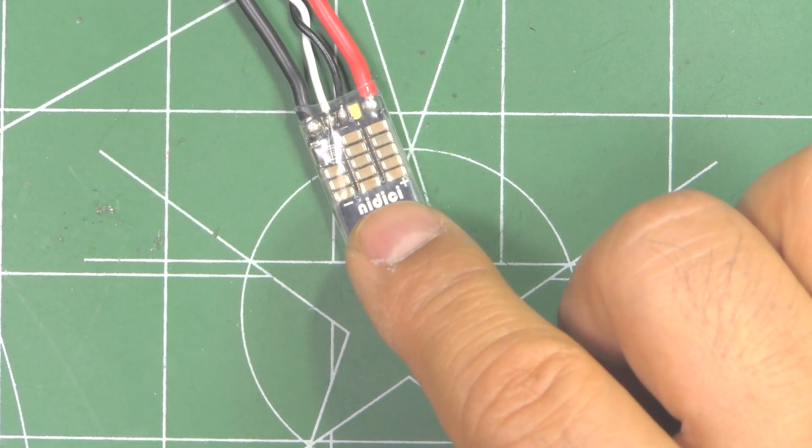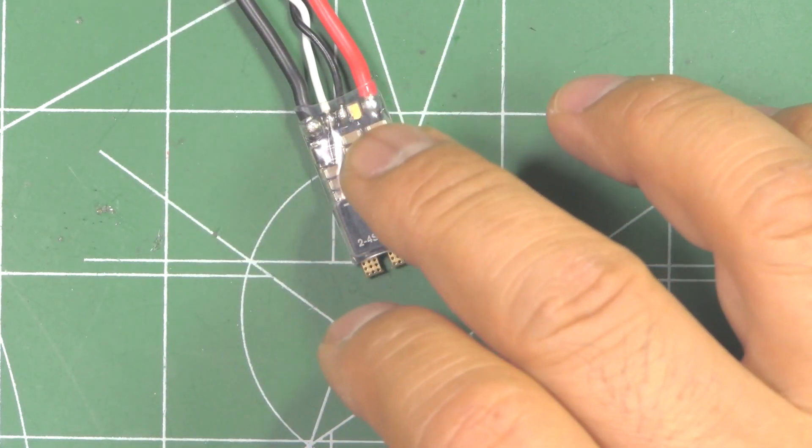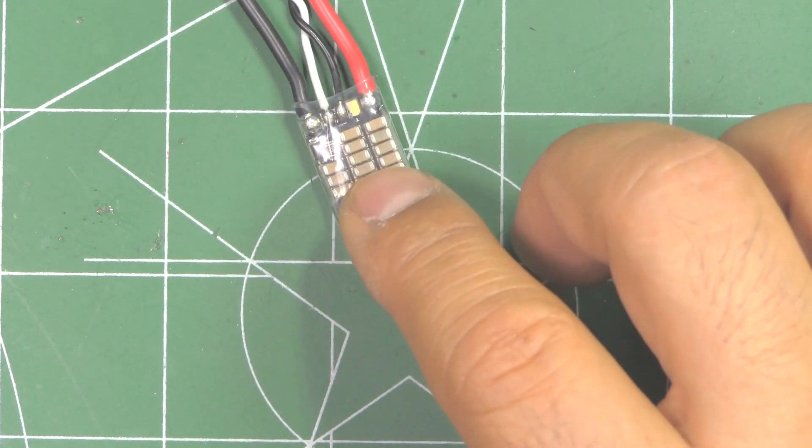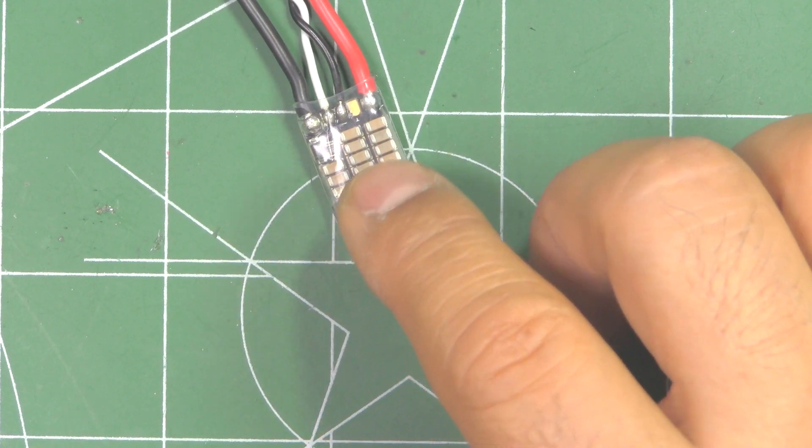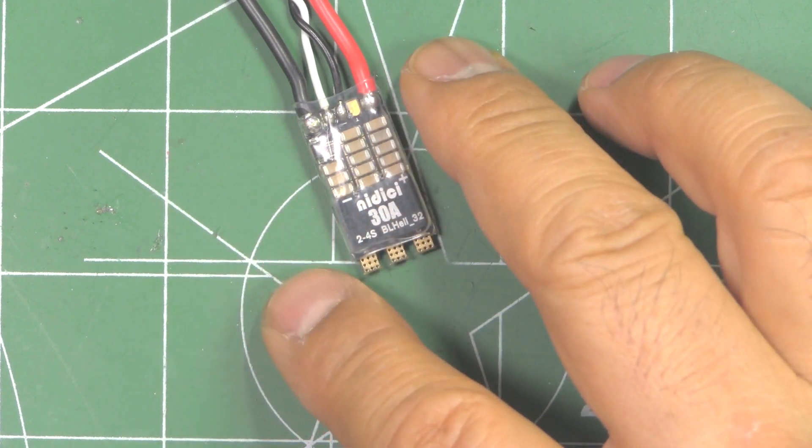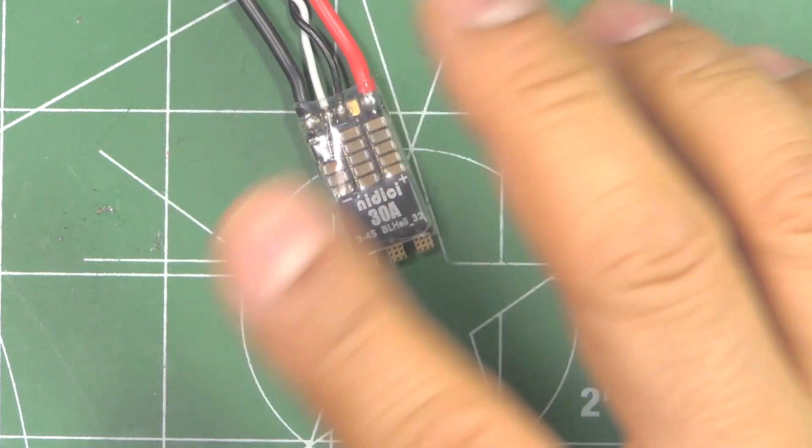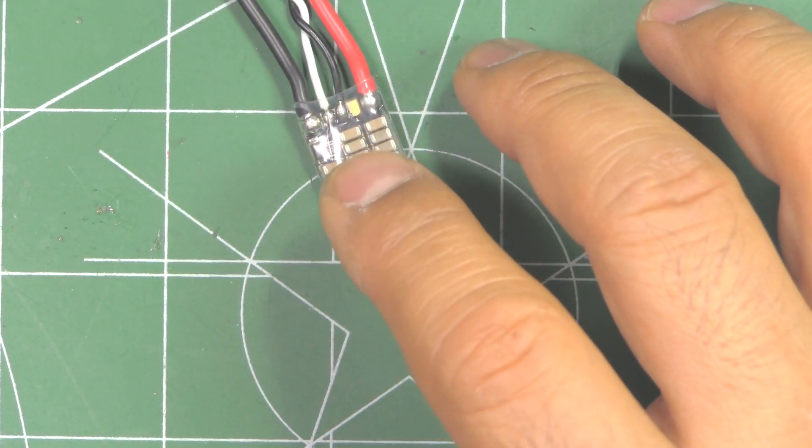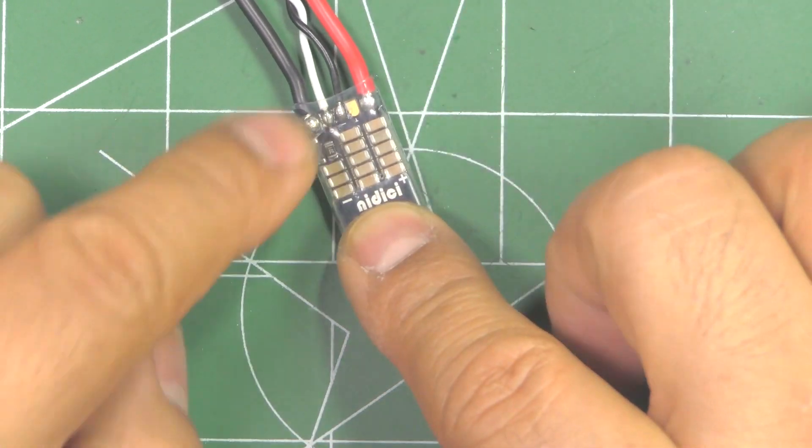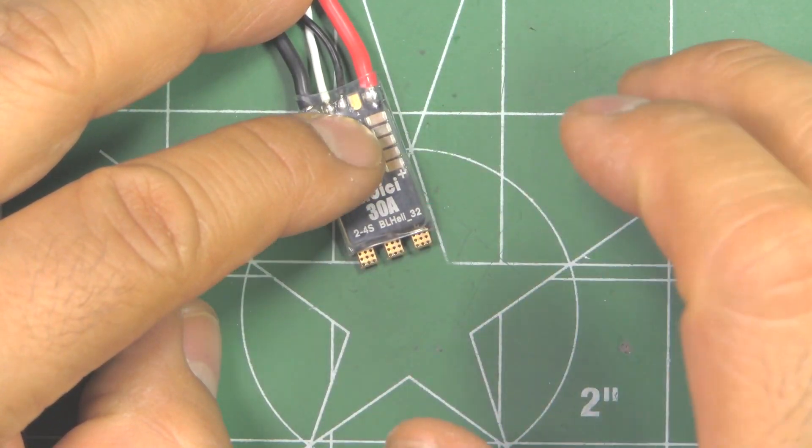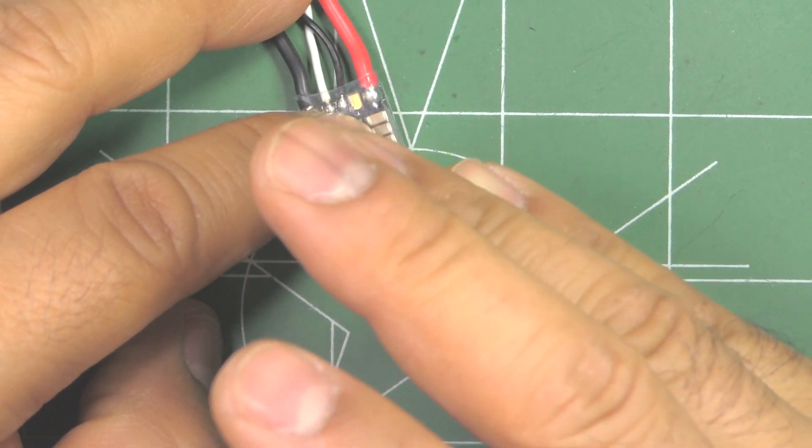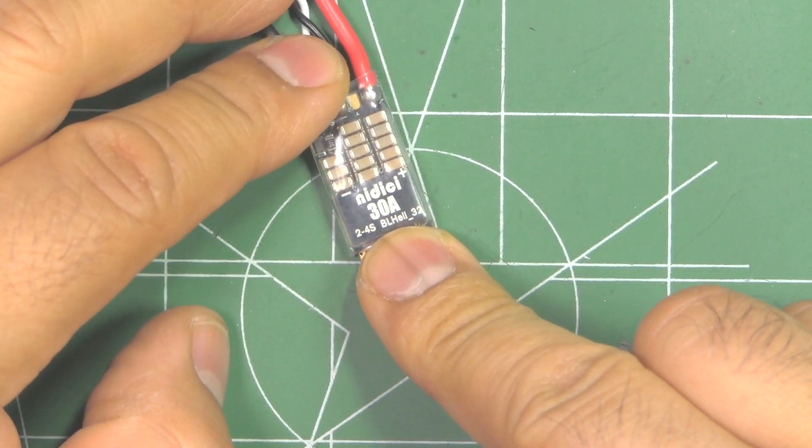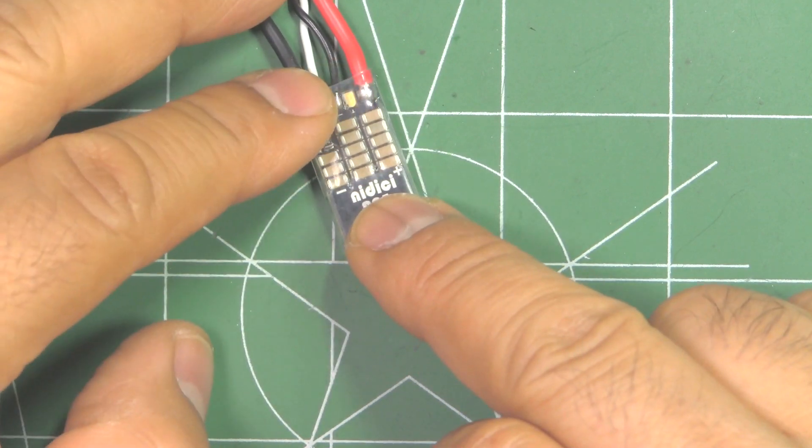For instance, they've got a dedicated gate driver, so that makes it run fast. It also is supposed to have adapted timing, so it's more compatible with more motors of different KV, so all that is automatic. It's also supposed to have blocking protection, so if you crash and the propeller is dug into the ground, it's supposed to shut down the ESC to prevent messing up the motor or the ESC.